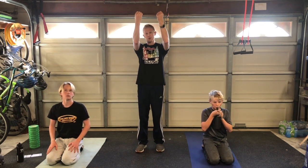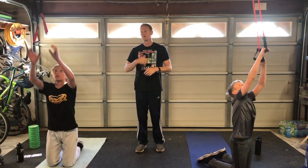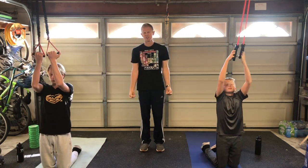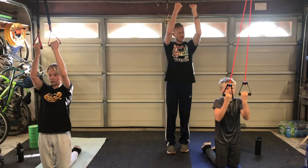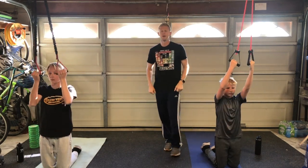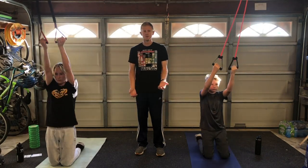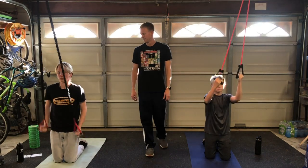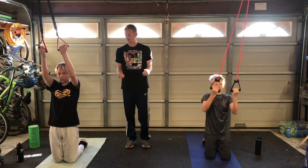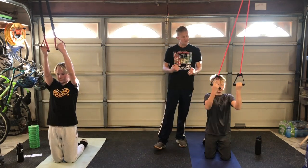For this next one, we're going to do a reverse-grip position, pulling the bands towards our chest. Caleb's going to work on that pull — it's kind of a bicep pull. Aiden's going to be doing a more advanced move: a bicep pull and then a tricep press as a finisher. You see that Caleb's going straight up to his arms and pulling down, almost like doing a chin-up on a chin-up bar. If you do have a chin-up bar at your house, you can just do reverse-grip chin-ups. If you want more resistance, just scoot back farther; if you want a little less work, get up closer so there's less pull. He's got a good finish — coming in towards his chest and then pulling down, getting a little bit of a bicep pull and then a tricep press. Because Caleb's got shorter arms, he's getting a pretty decent bicep pull on this one.